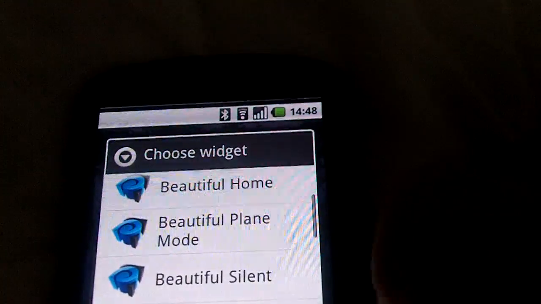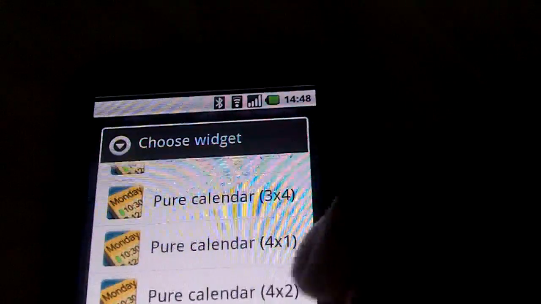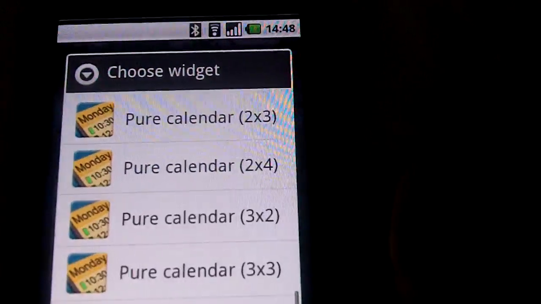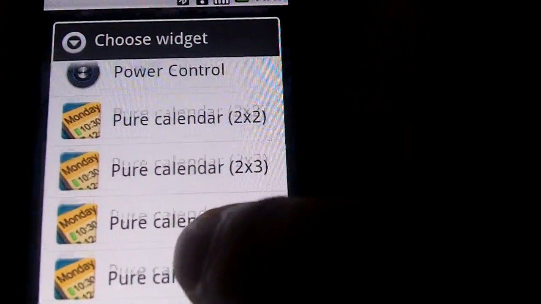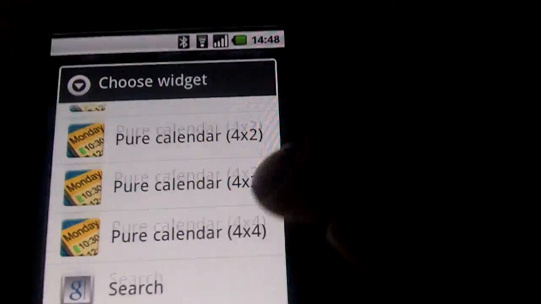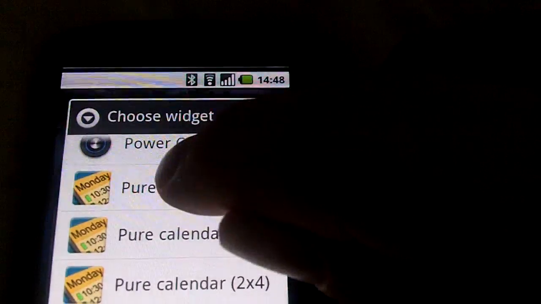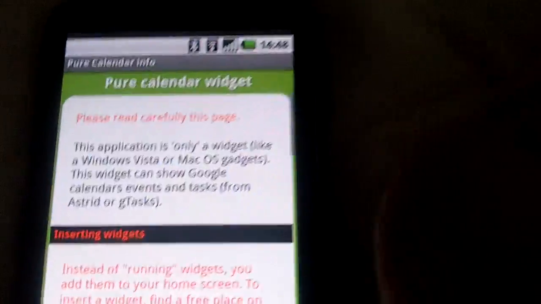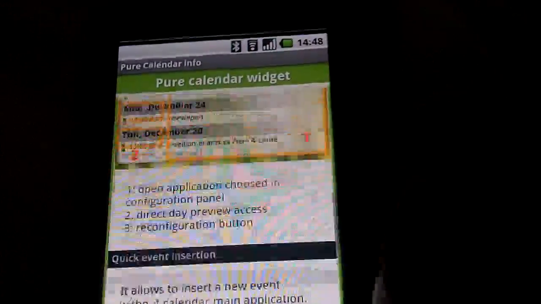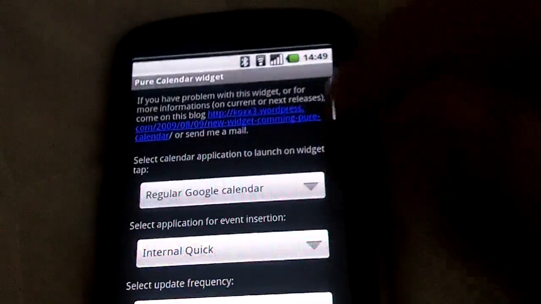This is a widget called Pure Calendar, and it's down here. This widget comes in lots of different varieties, and you can see in here, you install the Pure Calendar widget and you get all of these different sizes, 2x2 all the way up to 4x4. Since on this screen I think I only have 2x2 available, we're going to choose that one. Gives you a nice little tutorial here, which is great. They did not used to have this. Now that they've added it, I'm much happier. We'll say good to go.